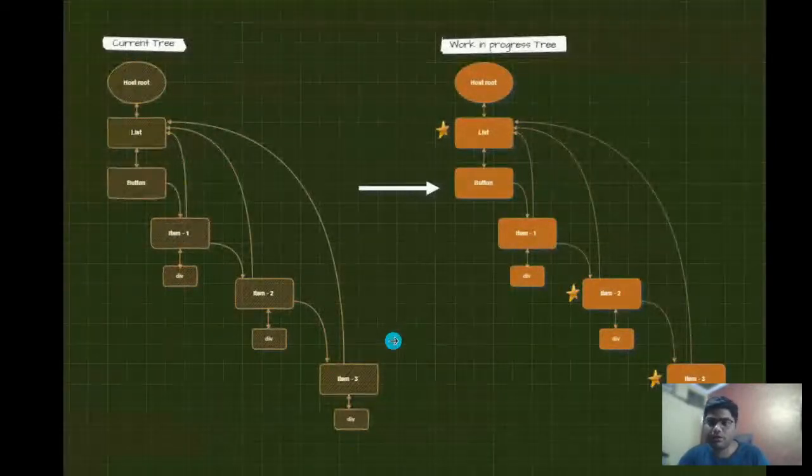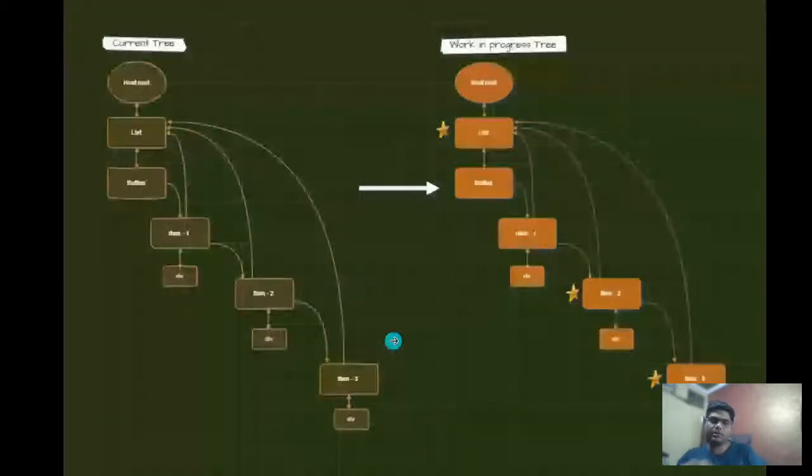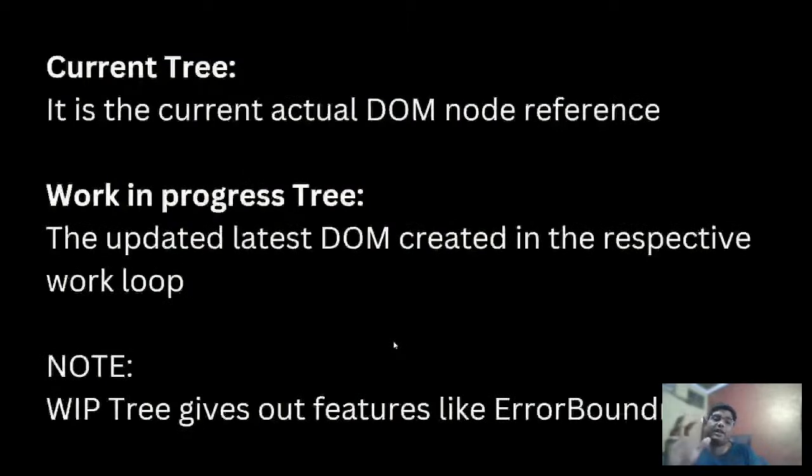Okay, moving ahead. Now there are two replicas. One is the current tree, another one is the work in progress tree. Why am I even talking about trees over here? Because in any React component, you cannot export two JSX elements simultaneously, and one major reason behind that is the tree structure. Now, there will be two trees. The current tree is responsible for what you are actually seeing on your DOM right now. The work in progress tree is used when your current tree is getting updated. So it's like a copy which you are creating.